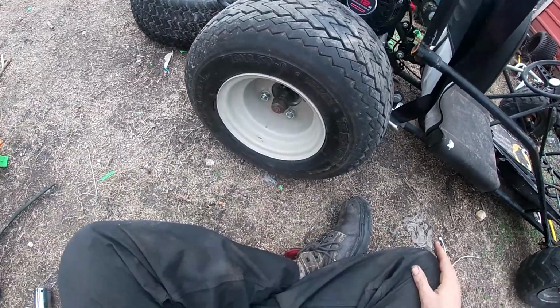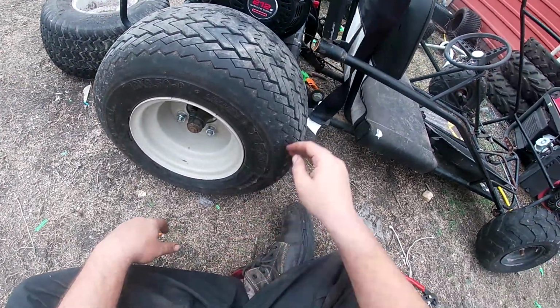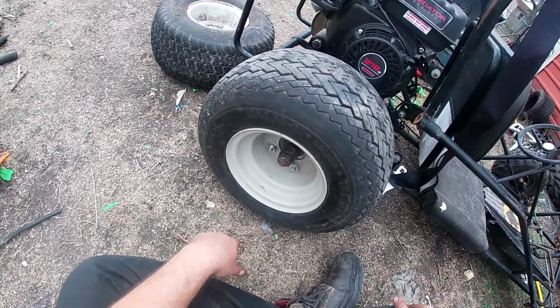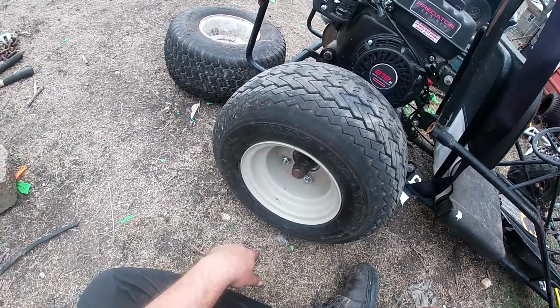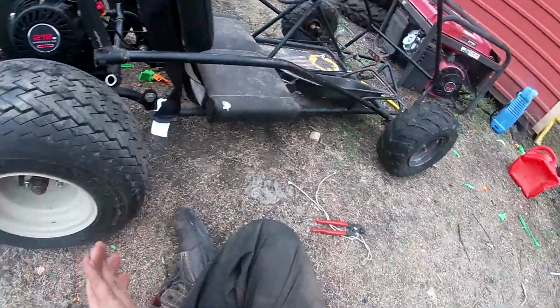There y'all have it, guys. A go-kart hub that'll work. Now I can finish up, I'll weld in the supports, but now this go-kart frame can accept 8-inch wheels.